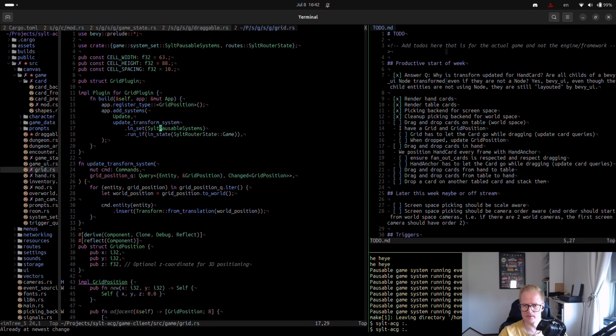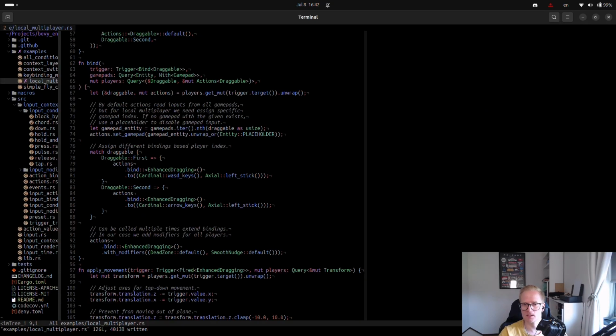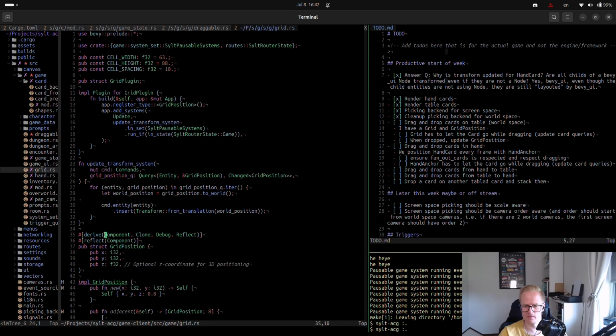Update transform. This is only if grid position is changed. So that shouldn't do anything. So I was thinking that maybe the grid calculations, like where stuff should be, for the grid position, was running every frame, but it isn't.